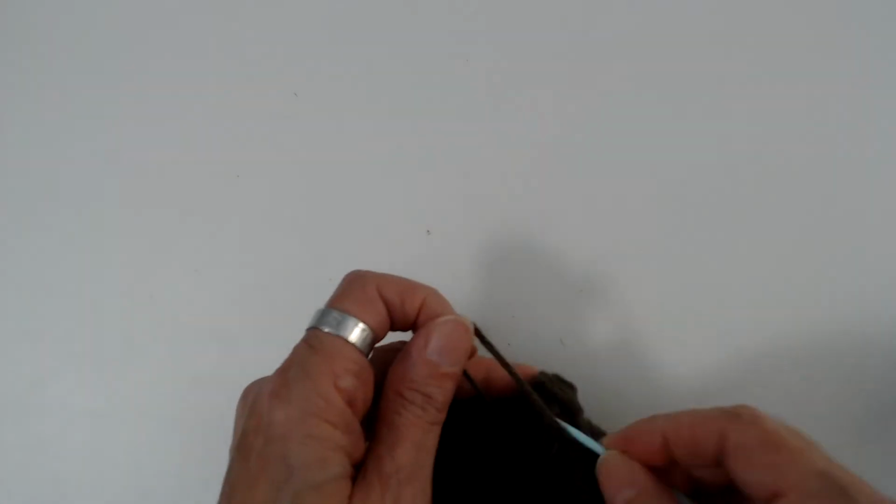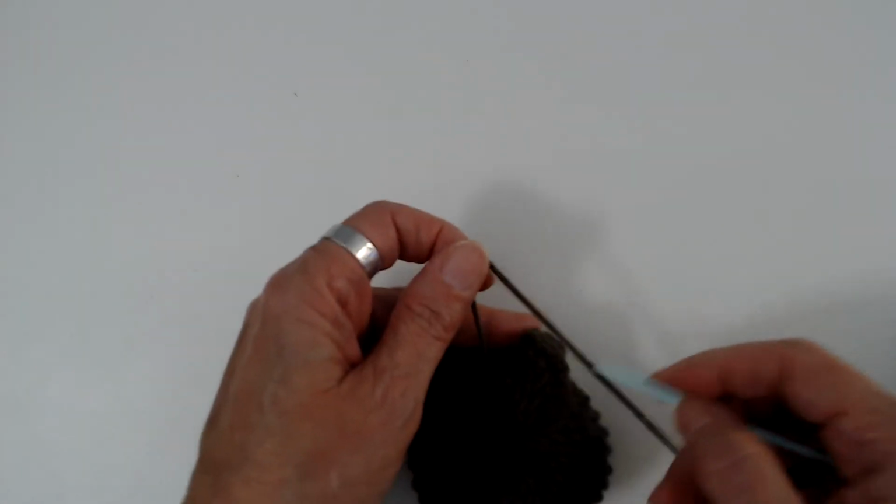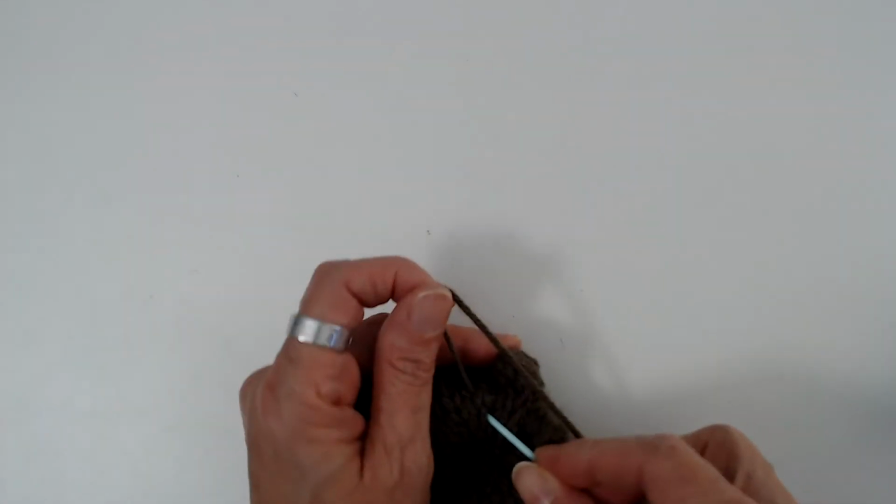Well, let me see. I might have to make the loop with this one. And I'm going to make the loop with this. So you got to keep this here. You got to make the loop. That's going to go in the center, right here. Going to make a loop where you can hang it on the tree. I'm just going to run it through the knitting like I just did.